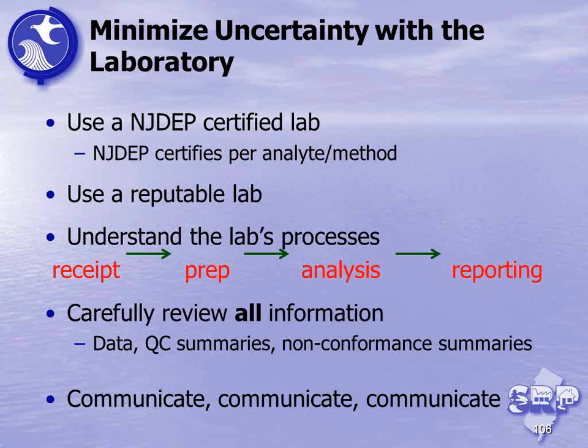well. However, there's some cases, and I'll use 1,4-dioxane as an example, where 8260, the detection level for 1,4-dioxane is about 50 ppb in water. Now, if you look at the interim standards now, you need to get to 5 ppb. You got to make sure your laboratory is certified at 5 ppb.